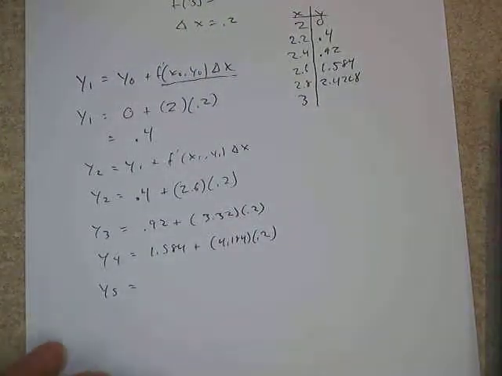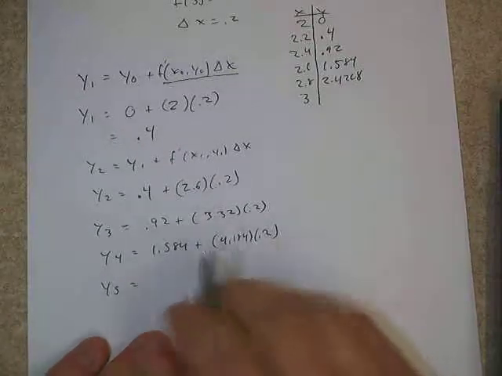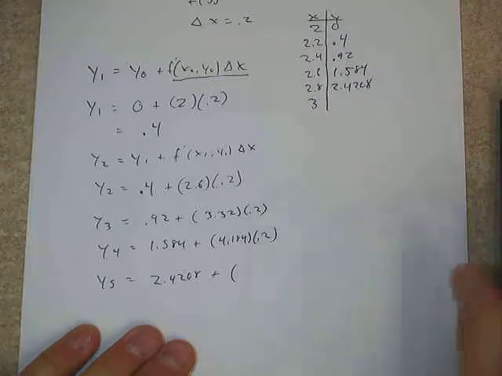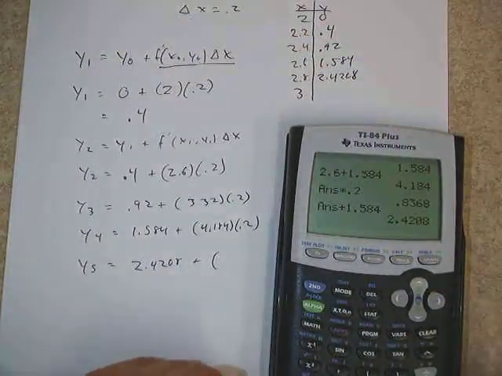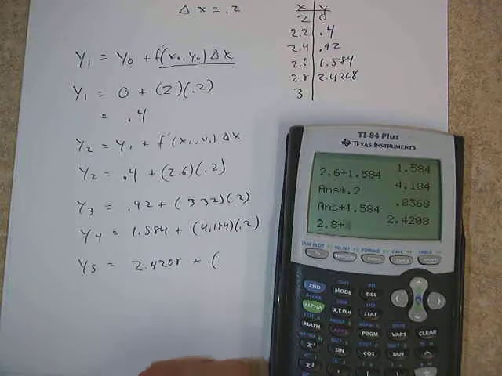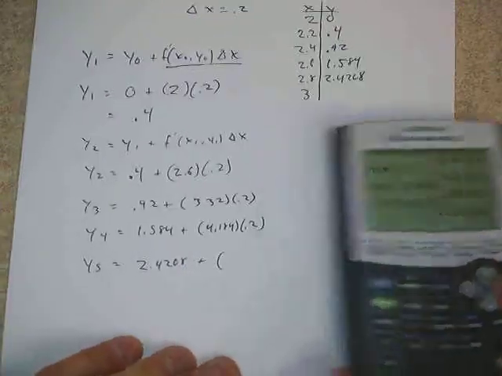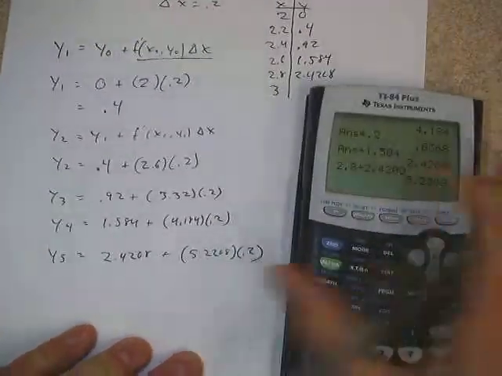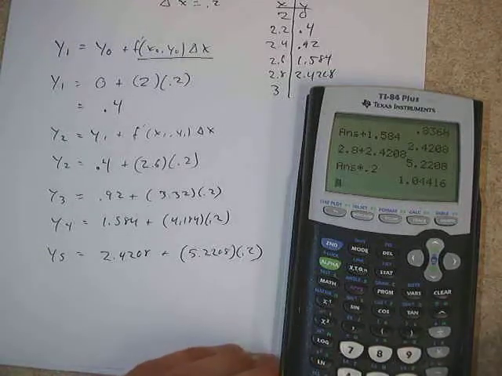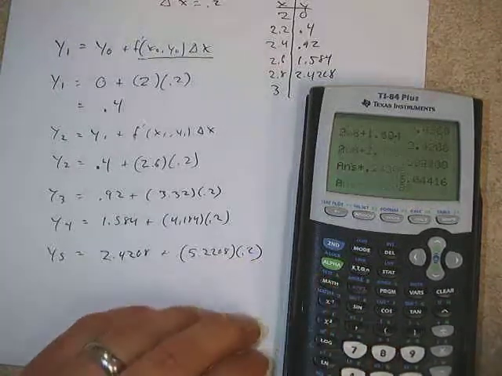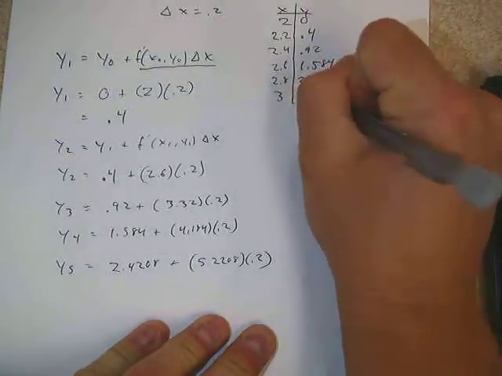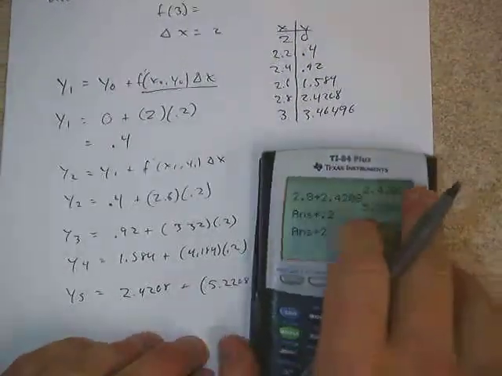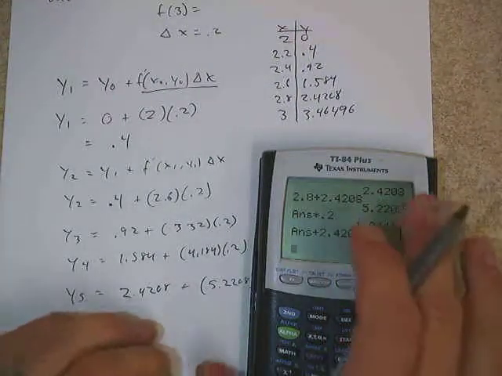And then finally, our fifth one in this particular case. And as you can see, if we were to do this for a lot, it's going to take a while, but we generally don't have to do too many. So we'll still get our 2.4208 plus, and then if I add these two together, which is putting them into our derivative, we got 2.8 plus 2.4208, we get 5.2208 times 0.2. So if we go times 0.2 and add that to 2.4208, we get our answer, which is 3.46496. And we can round that to whatever decimal place is appropriate.